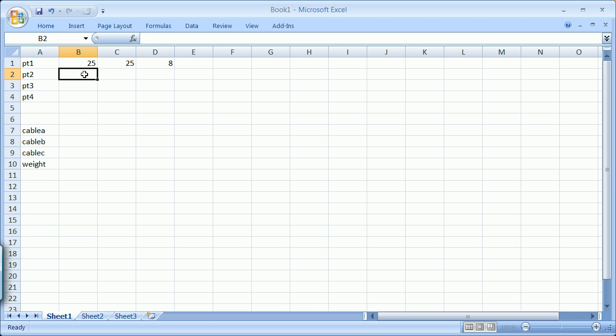This is corresponding to the video that was prior to this: 25 in the X and 0 in the Y and 8 in the Z. And of course then finally 0 in the X, 25 in the Y, and 8 in the Z. And then I arbitrarily came up with this 16.67. We'll see later as you start adjusting cable length, 16.67 and 4. We'll be doing this inside of our Revit structures.